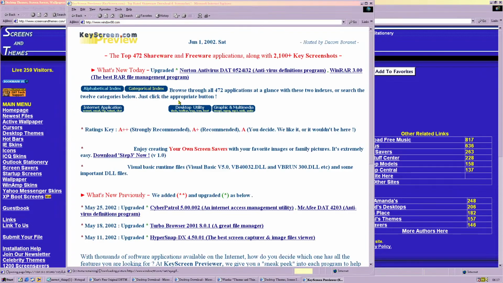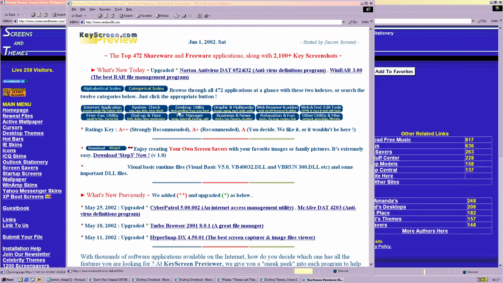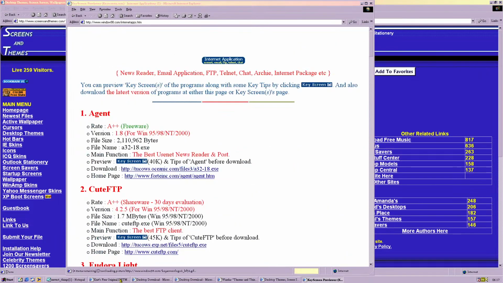The top shareware and freeware apps with screenshots. And there should be something still, but let me just check for a bit if I can actually download anything. I'll check one more small thing. I have up to like 4 windows already, and I still didn't manage to download anything specific besides the Easter theme.